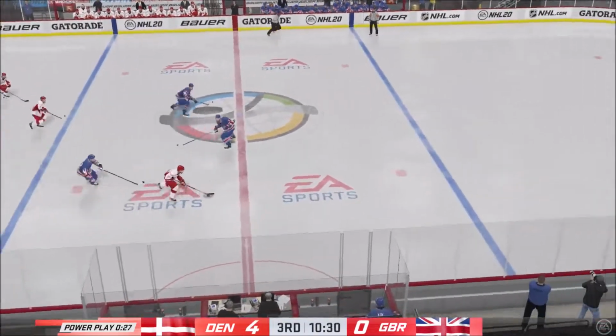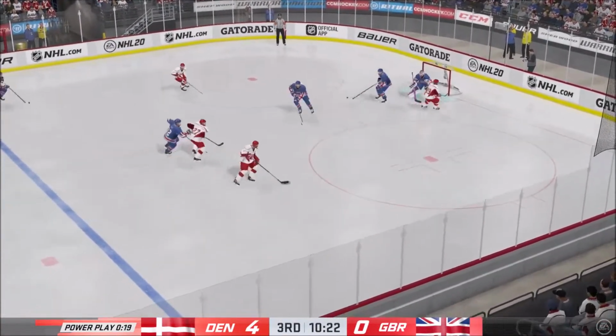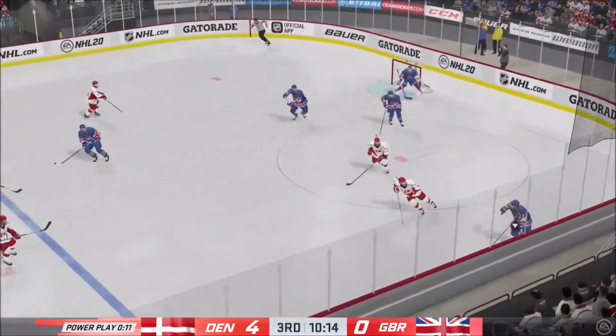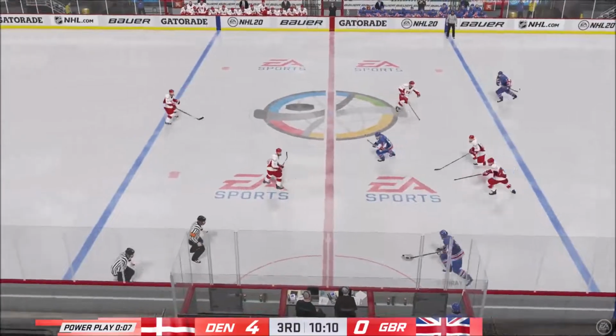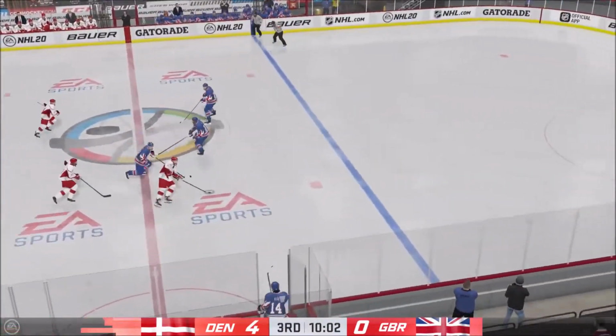Team Denmark's looking to break out of their own end. Takes the feed at the point. Centered out in front. Deflected away. Nice defensive use of the stick there. Here's a short pass to Gray, and the puck escapes the zone, and they'll be forced to tag up.